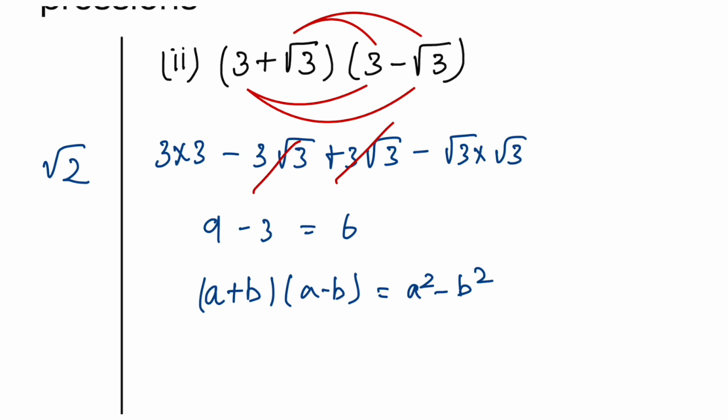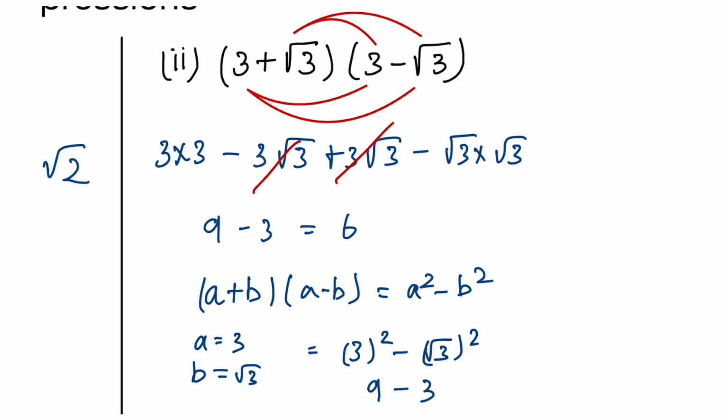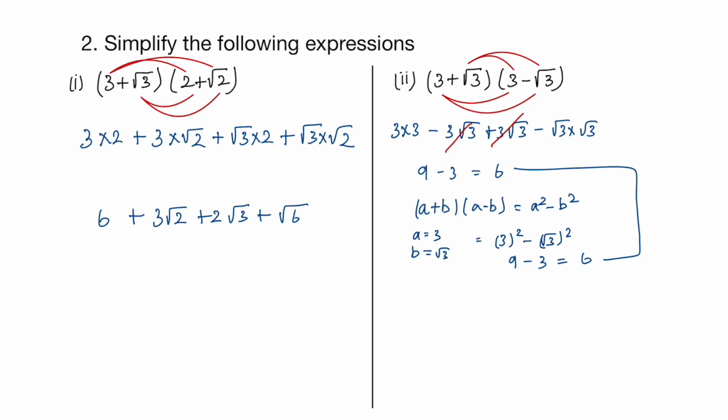Okay, now we are just going to plug these values in, and a is going to be 3, b is going to be root 3, and since it is of the form a plus b into a minus b, you can just equate it to a squared minus b squared. So that is going to be your 3 squared minus root 3 squared, right? 3 squared's value is 9 and root 3 squared's value is 3, and that gives you a value of 6. Now both these answers are the same, but as you can see, the second method is a lot easier. You don't have to do a lot of multiplication. Okay, so this is one thing that you can use.